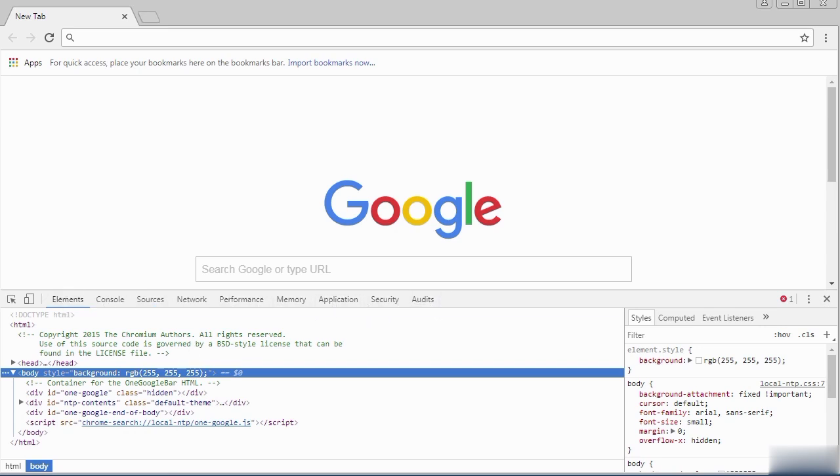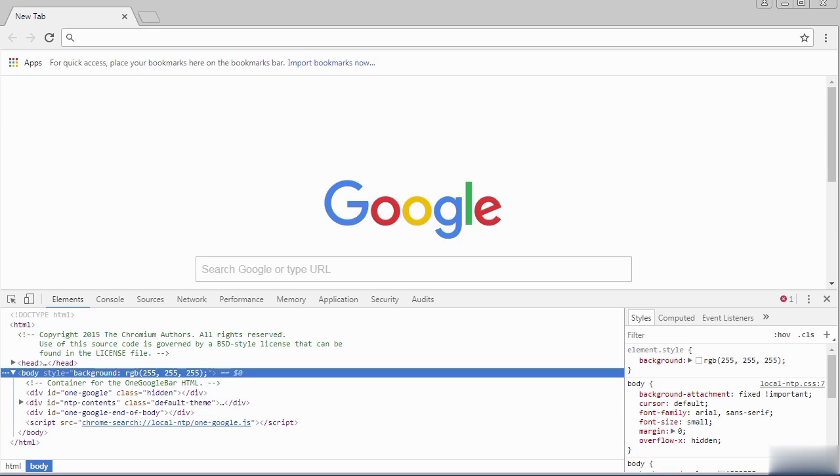So these are all task-oriented groups within the toolbar of the developer tool. Each of the toolbar items and the corresponding panel allows you to work with a specific type of page or application.